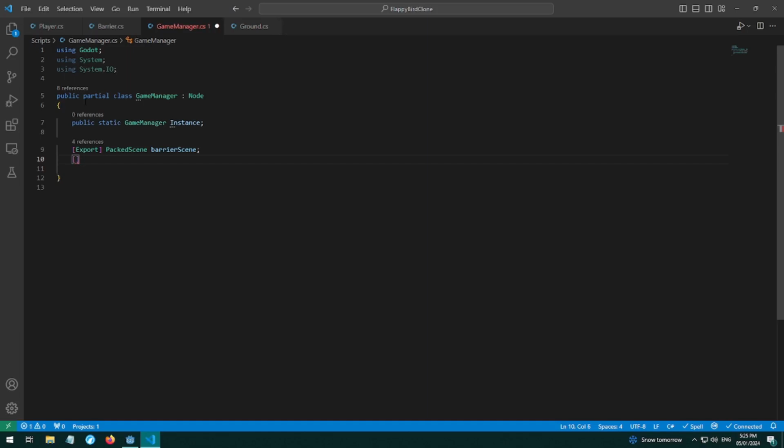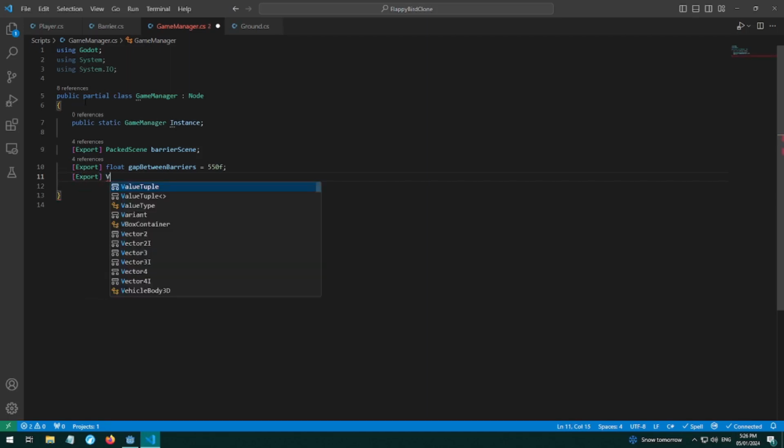So we'll go export float gap between barriers, and we'll set that to about 550f. Then we will say spawn height range, export Vector2 spawn height range.